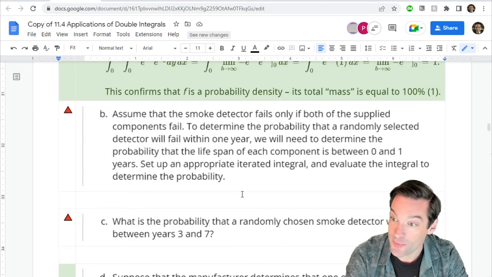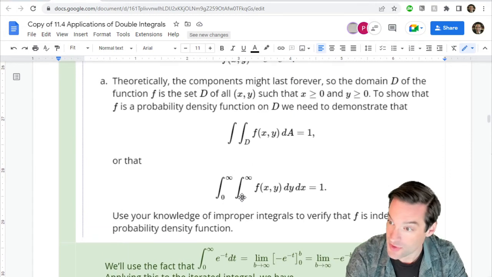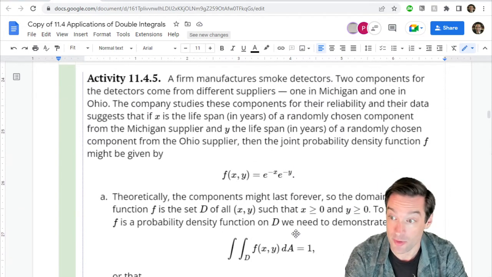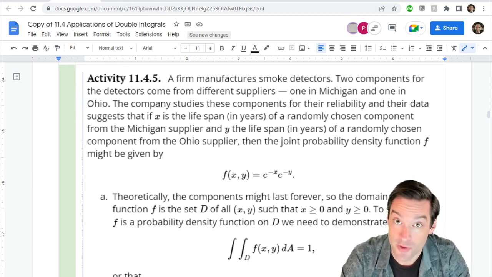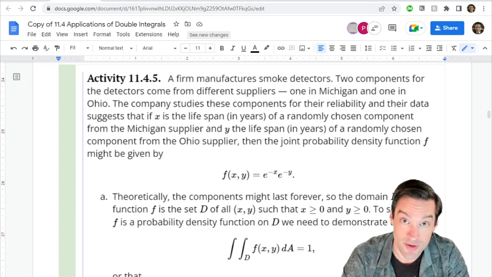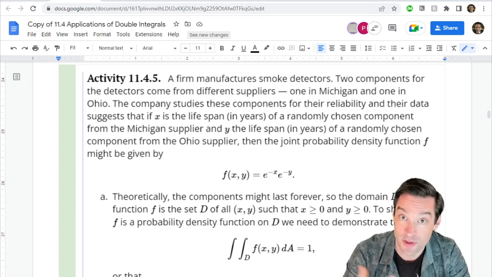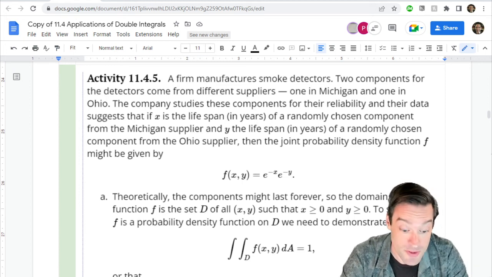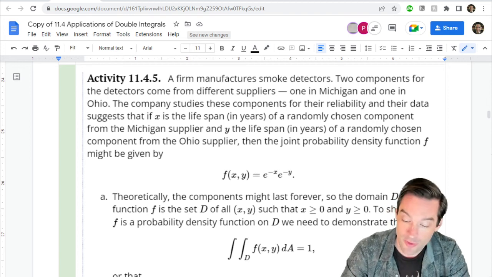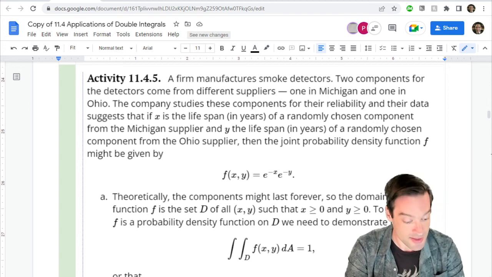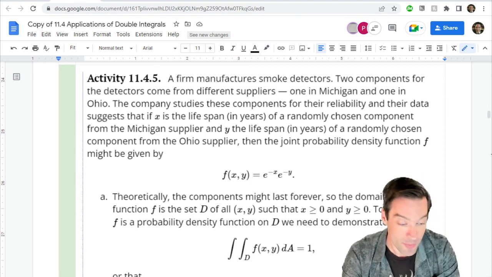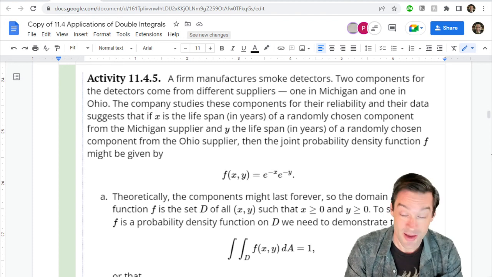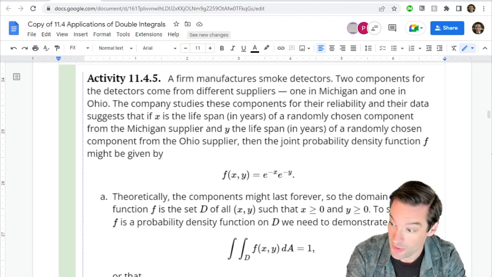You're welcome to do parts B and C if you'd like to during the week, just to get some additional practice applying double integrals to the situation of probability. If you're a math major at Bridgewater, probability theory is one of our more popular upper level courses. It's a 400 level course for us, and this is part of what you do in that course: figure out how calculus can help us to assess probabilities of continuous random variables, both individually for single variable calculus and also jointly, if they vary jointly, using multivariable calculus.